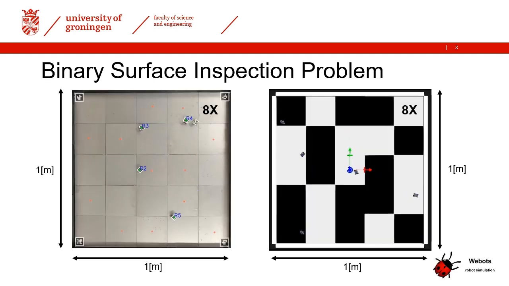Here, our experimental setup is shown. On the left, you can see our real experimental setup, and on the right, you can see our calibrated simulation in Webots, which we use for modeling and optimization. The robots perform a random walk on the tiled surface, avoid collisions as they move, and make binary observations of the surface vibration. They continuously share their information with the rest of the swarm.